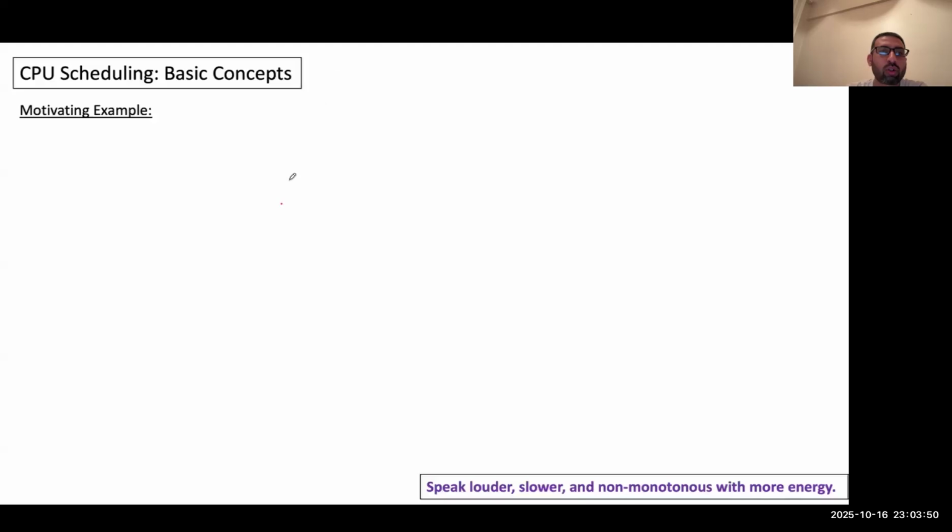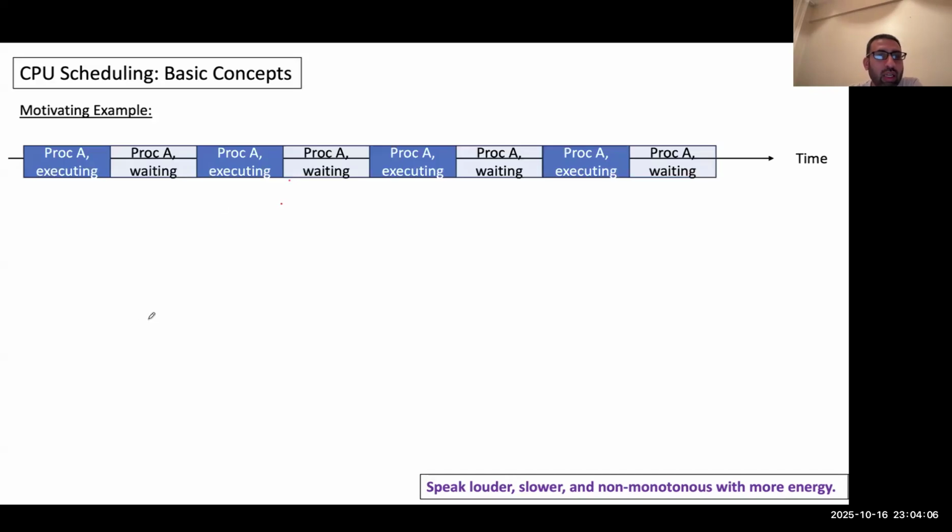Okay, now with that, we end our topic about thread synchronization, right? And we move to the next topic, which is CPU scheduling. So let's first talk about the basic concept and have a look at a motivating example. Let's say you have a single process, process A. When you look at the execution timeline of that process, what that process is doing during its execution, it will be doing some computation, where we say that process A is executing, and then it will start waiting.